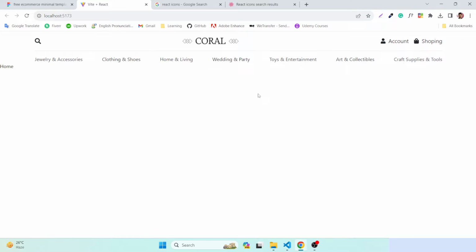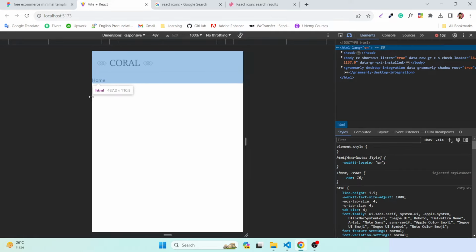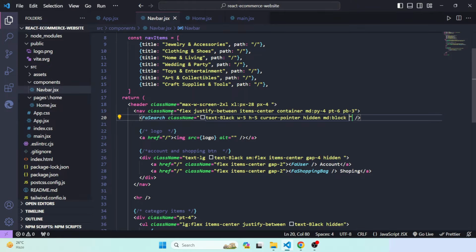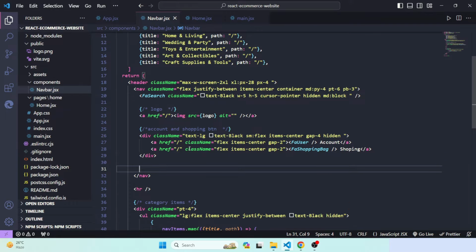Okay, so what we will do, we actually just design the nav bar for the mobile devices. So that's why on the nav bar, inside this nav bar under these account sections, here we will just define nav items.